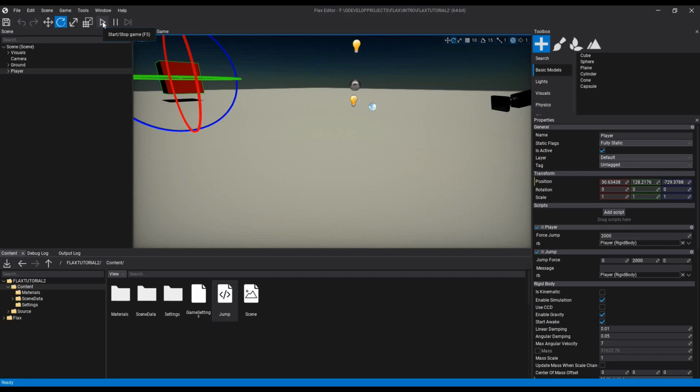Welcome to this new series from game developers geared toward a new 3D game engine, Flax game engine. In this video, we are going to continue with the implementation of the player controller, and in this case, controlling the jump as to allow only one jump, a basic camera follow, and then starting to introduce the animations to explore the possibilities of the engine when dealing with it.